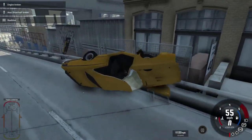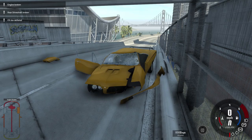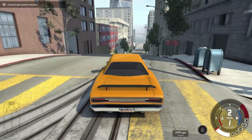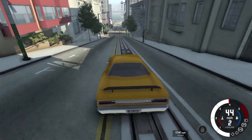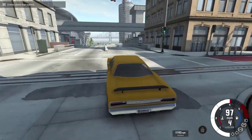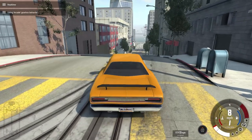Oh! The front of my car just basically exploded right there. Probably not good. Okay, you know what? One more time. Just for the heck of it. So here we go. See, I'm trying to hit it just so the left side tires hit. No, I'm going to miss. Crap. Okay, one more time.